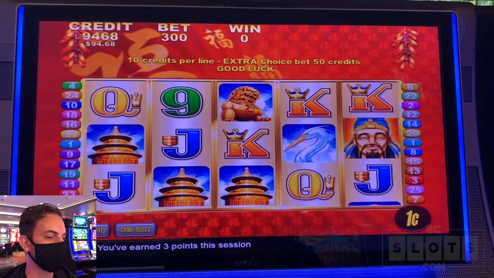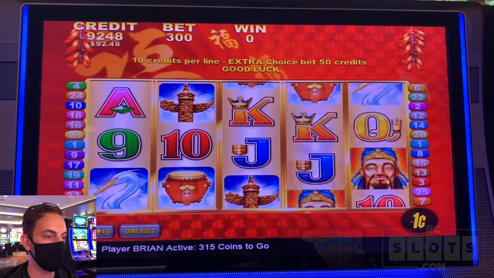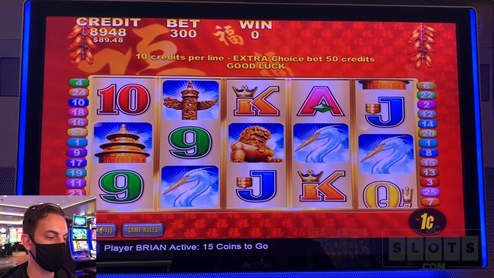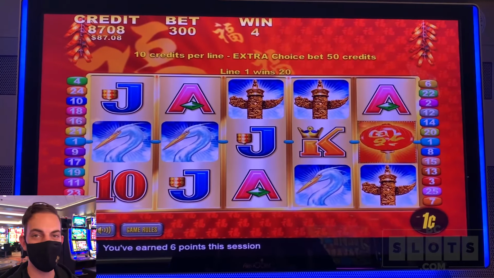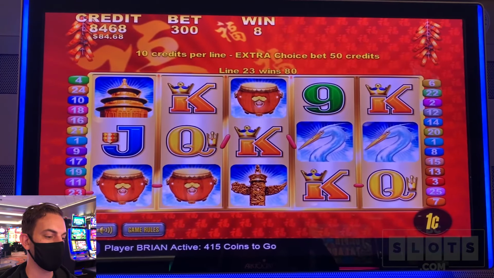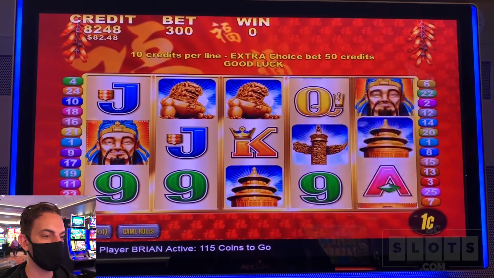George is the man. Here he is. He's wild. Love George. And we need three lanterns for the bonus. Line it up, Georgie. George can also decide to give you guys a multiplier on your line hits too, if he wants to. But he has to be a part of it. There he is. Do it, George.